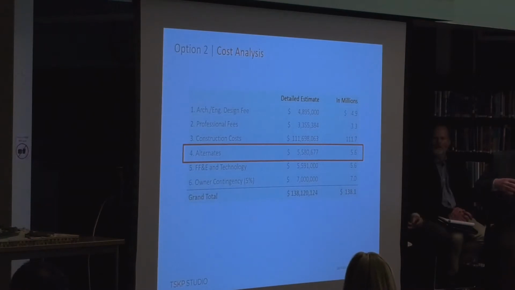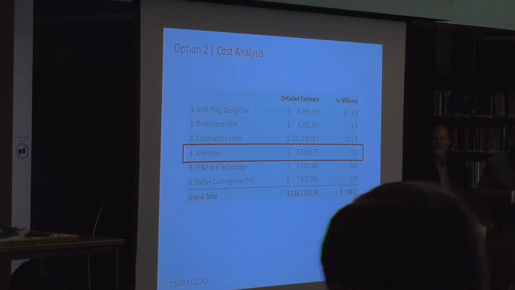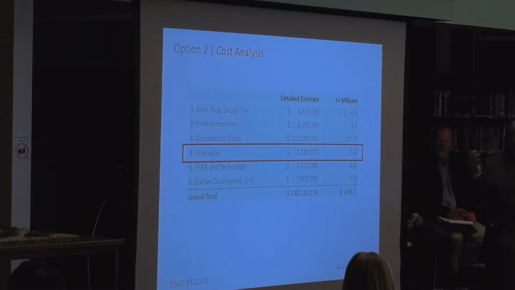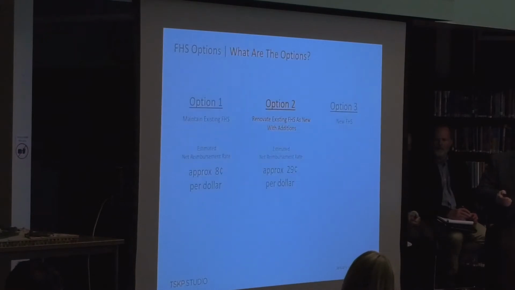It includes some improvements to Route 4. We had conversations with town officials about improvements that would be required on that route. It also includes an access or emergency route from the site. So those are options. We need further discussion about that. Those options could obviously be reduced, or they could be even grown as we develop the schematic design. But that's the basis of that total amount.